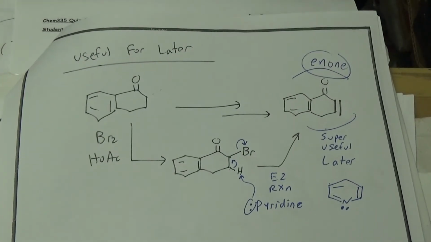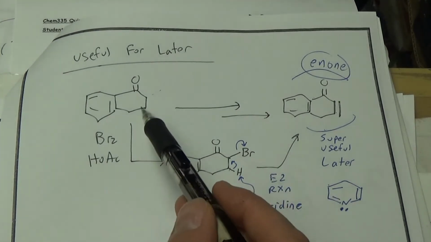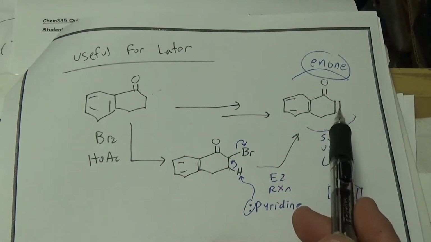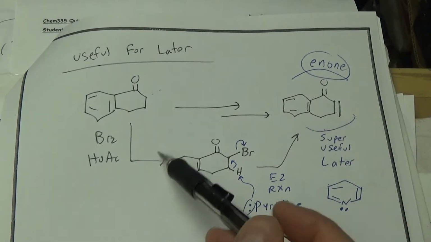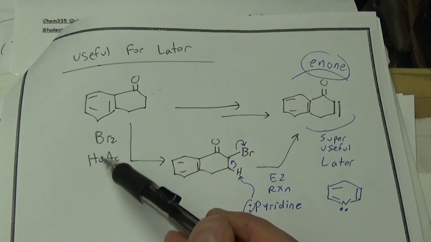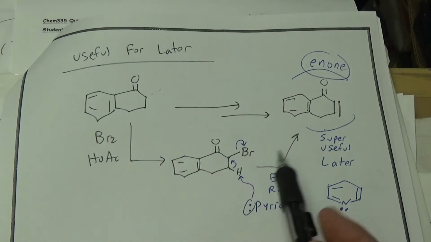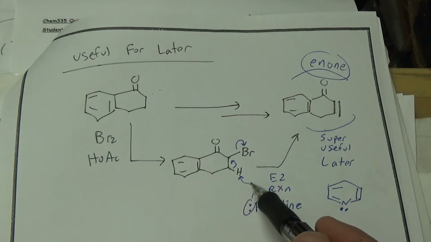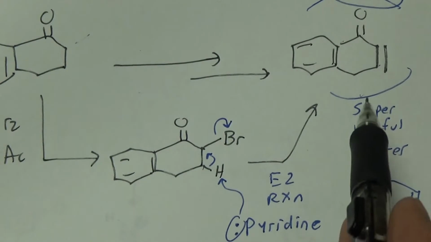And I think the last thing we mentioned last time is that sometimes you want to actually turn a ketone into this thing called an enone, which has a ketone next to an alkene. Enone, get it? The way you do that is you do a monobromination with Br2 acetic acid at the alpha position, and then we use a base, usually it's pyridine, and that rips off the next door proton, kind of like an E2 reaction, and then you get an alkene.